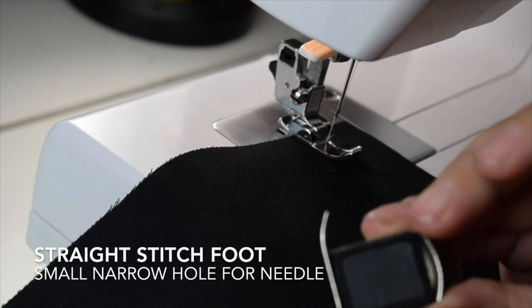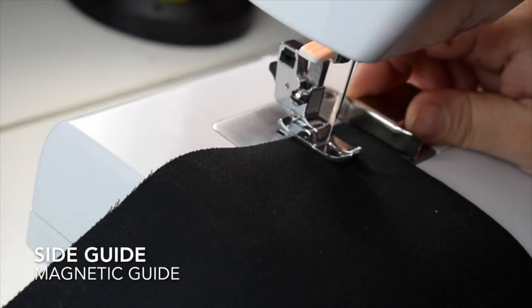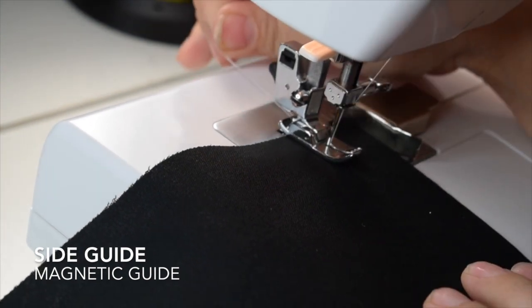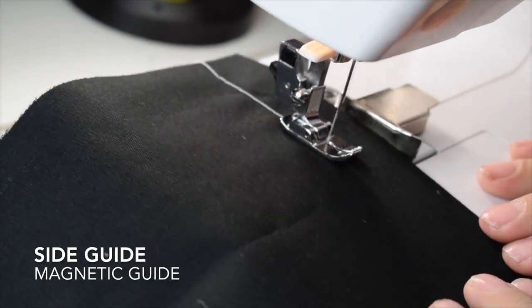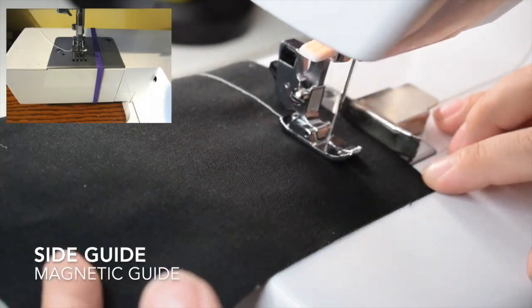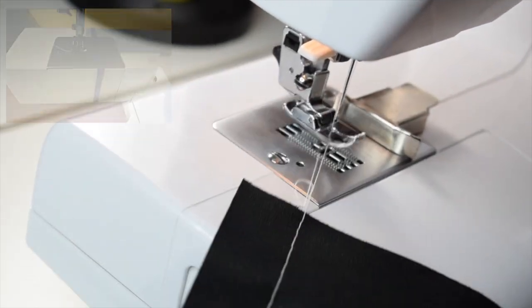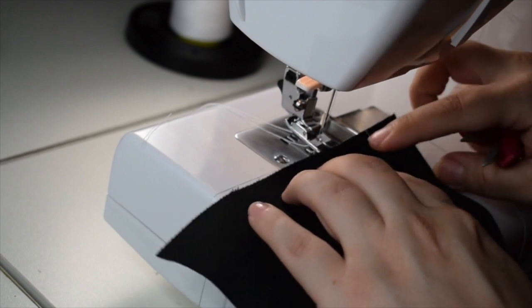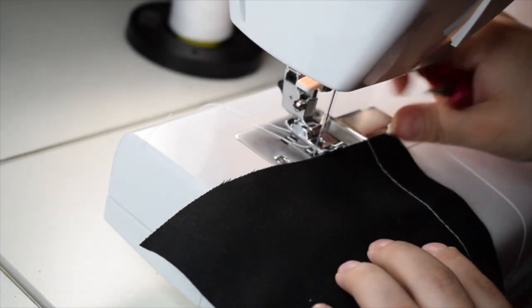One of the big ones I'm going to show you is this magnetic little bumper that sticks to the side of your throat plate. You can just stick your fabric next to it. You can also use an elastic band or tape off the side of your machine and use that as a guide. The problem with this magnetic thing is you can only do that first line because the whole top of your machine is probably not metal.